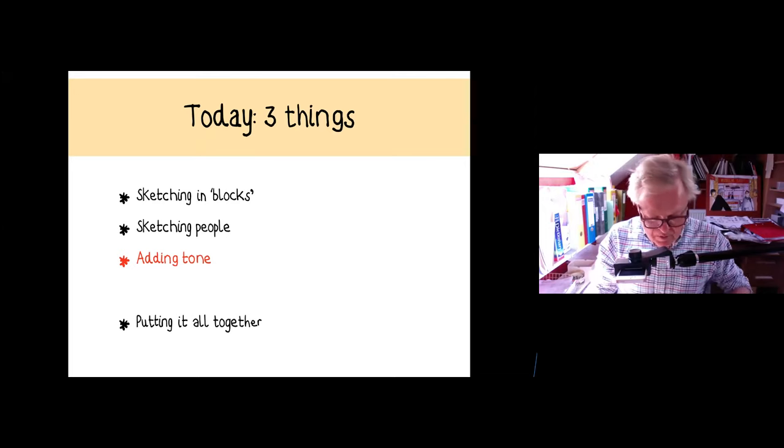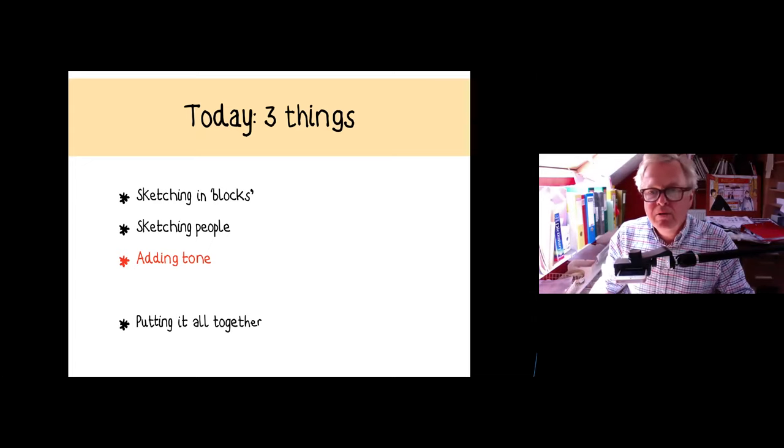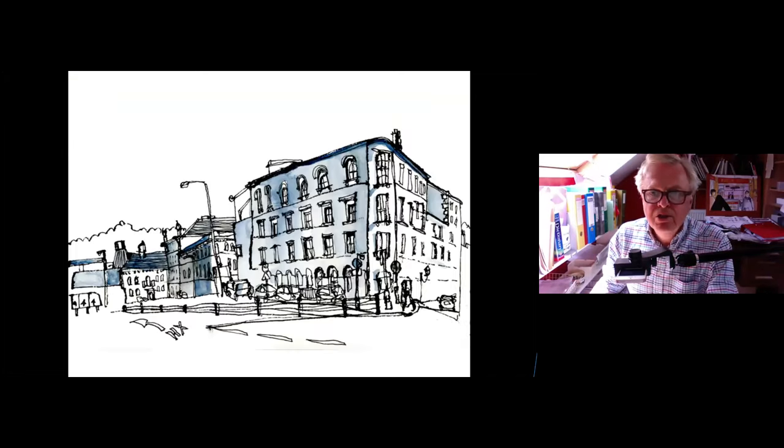But today we're just going to use one colour, and I use the word tone for that. The reason is this: once you've started with line and you feel a bit more comfortable with it, the next dimension is to add shadow into a sketch. I'll give you some examples of how that changes things. This is Dewsbury. All these examples just include one tone. In this case, it's a watercolour called indigo, which is a bluey grey colour, which I really quite like.